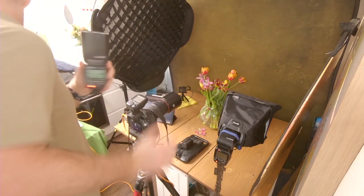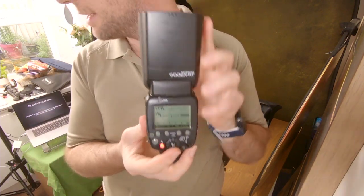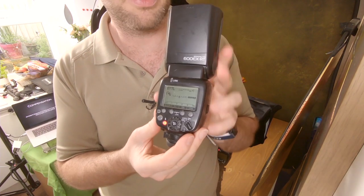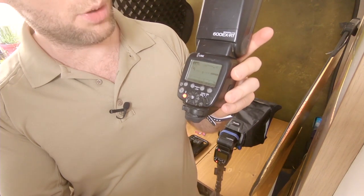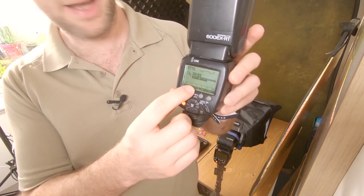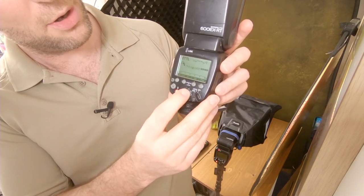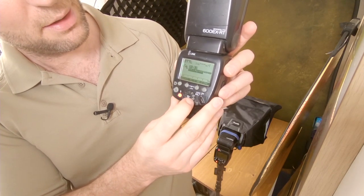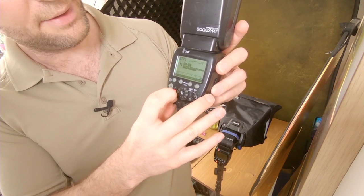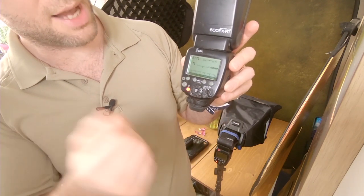Okay, so let's talk about flash exposure compensation and where we find it. So right here, and I'm hoping you can see this, there's a light on it, so I'm going to stand here and you can hopefully see what's going on. This is a Speedlite 600EX. I have a bundle of these, favorite flash guns, they're brilliant. So what we're going to be looking for is this button here, which has the plus minus. And you see that when I've pushed that, we've got a plus minus in the screen and a zero. If I now turn this dial, I can turn it to the right, up to three stops, or I can turn it back the other way, down to the left. This is flash exposure compensation. Push the set button to set it.